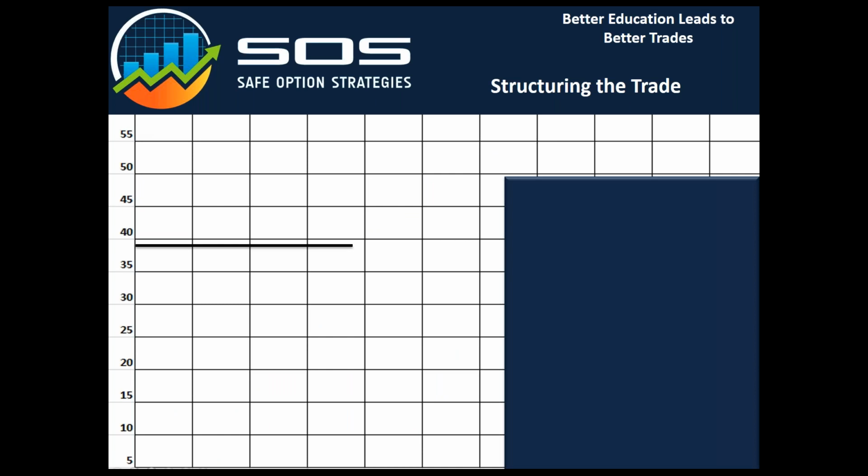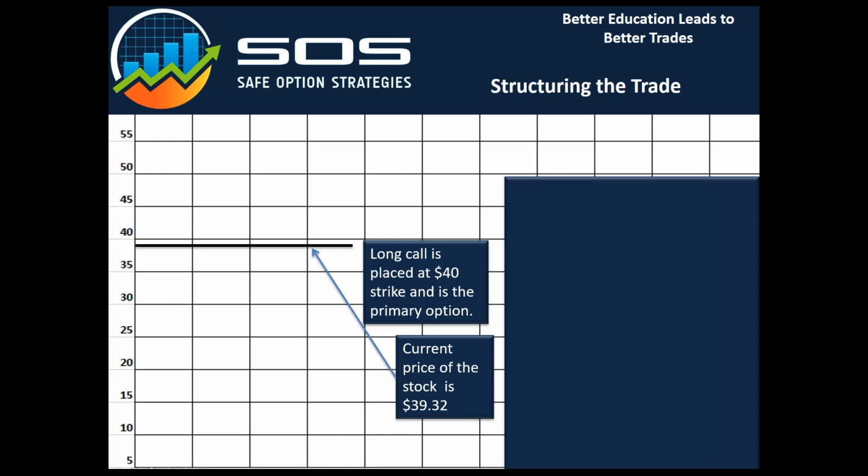How do we set up the trade? Let's suppose the current price of our stock is $39.32. Now, we're obviously not talking about Netflix now. That stock's trading up around $150 a share. I'm switching to a different stock because of the option chains that I'm going to bring on the screen in just a moment. Let's say hypothetically that we just had some bullish technical crossovers, and so we're going to go out a few months in time and grab the option that is at the $40 strike price, just out of the money.